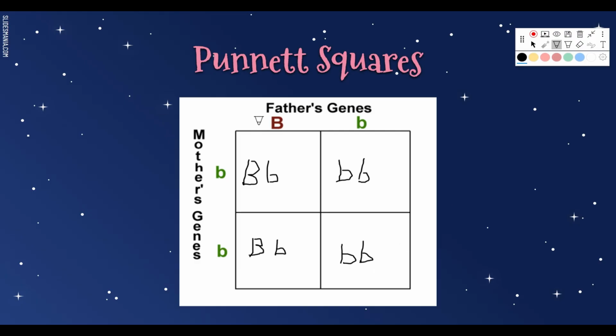Right, so let's say that this B was for brown eyes. So the big B means brown eyes. And then if it had these two little b's, it would be blue eyes. So if they had 4 kids here, then the chances would be that 2 of them show up with brown eyes and 2 of them show up with blue eyes. Right, because again, the blue eyes will only show up if there are 2 recessive ones there. If there's ever a capital one like this, a dominant one, then that's what is going to show up.